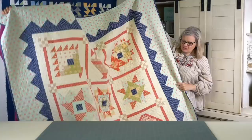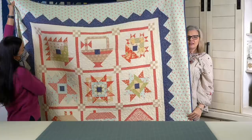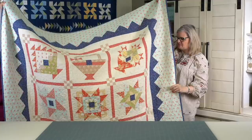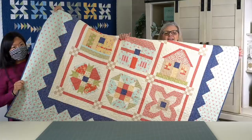This one's on somebody's wall, too, I think. Yeah, in Elva's office, or old office. Elva is our customer service manager, and she has this in her office. So this is Avalon Fabric by Fig Tree, 2013. Let's grab here and then show the bottom. So pretty. So yeah, we hang these in the offices, all over the office.